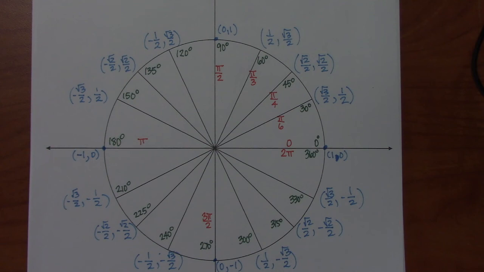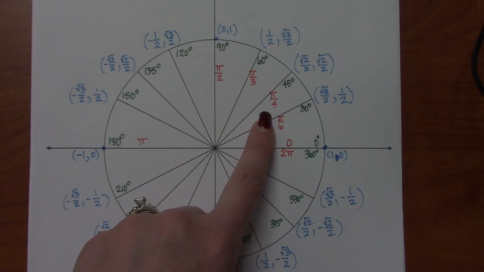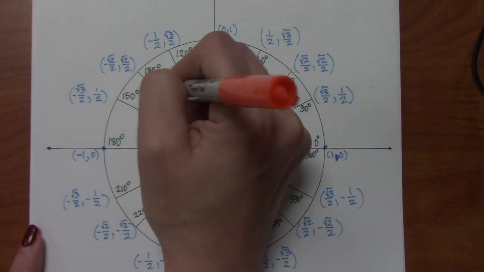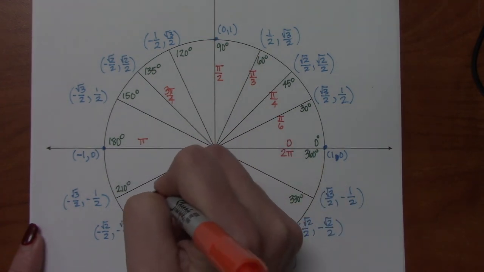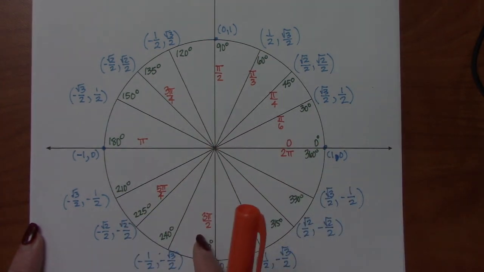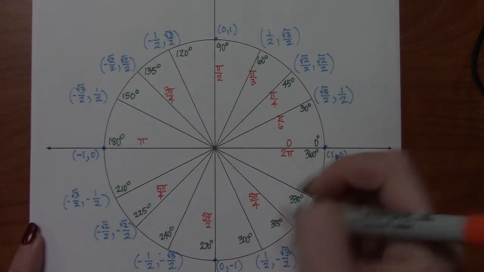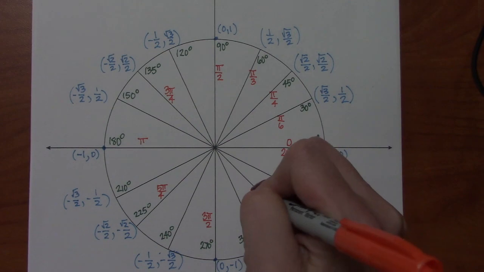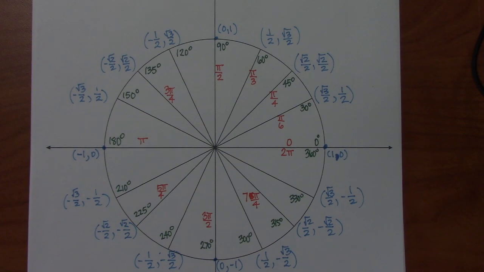And so every quadrant split into 2, so there's going to be 8 of those. So 45 degrees is pi over 4, so here's 1 pi over 4, 2 pi over 4 is pi over 2, 3 pi over 4, 4 pi over 4 is pi, 5 pi over 4, 6 pi over 4 is 3 pi over 2. Wait, did I do this wrong? Hang on, I did the same thing in my last class. 5, 6, 7. There we go. So 7 pi over 4, and then when you get to 8 pi over 4, you're back at 2 pi again.